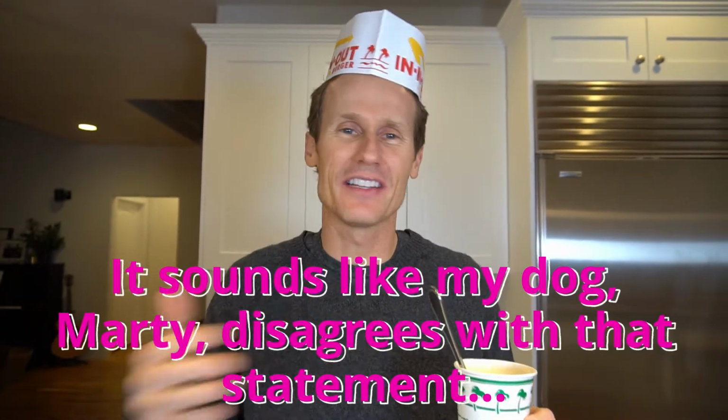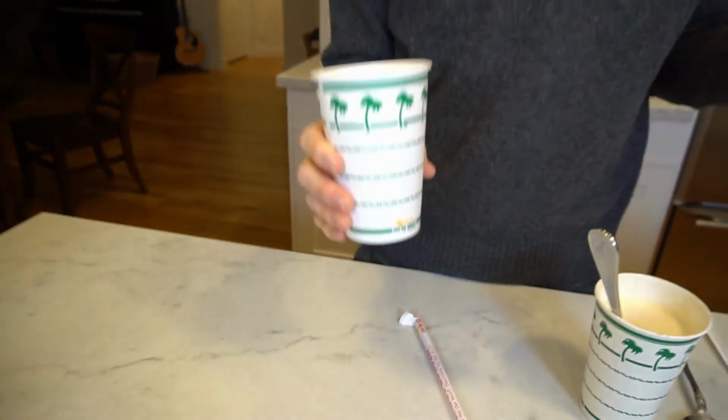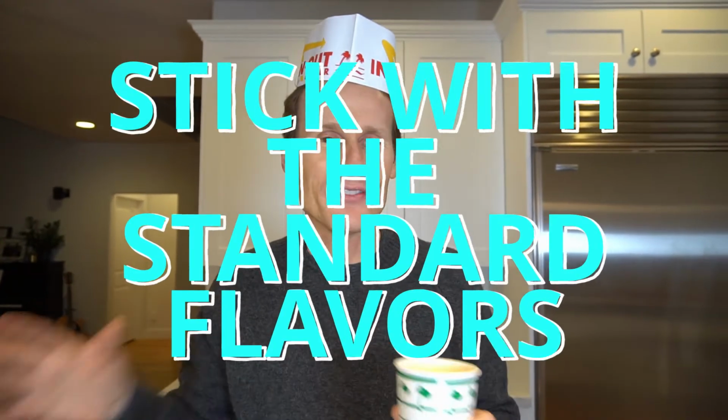And if you want a root beer float, I would not recommend this one. It's okay, but it really just tastes like that milky root beer at the end of a normal root beer float. So I wouldn't go that way. This shake is pretty good. So my general consensus, if you're going to In-N-Out Burger, you want a shake, the Neapolitan one's okay, but I'd probably just stick with the normal strawberry, chocolate, vanilla. Maybe avoid the off menu unless you just want to do something different like me.